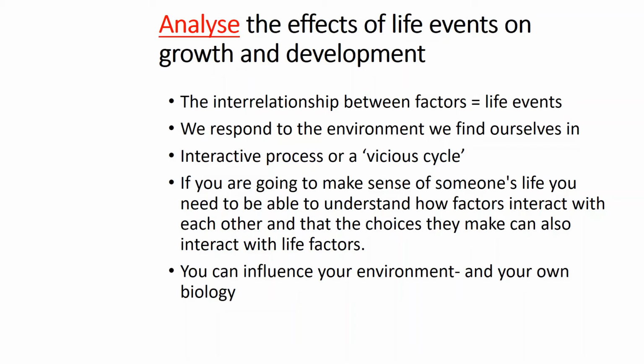Sometimes when we have life events, they can be caused by the environment that we find ourselves in, so where we live or the people that we are associating with. So it can be a vicious circle. If we are or did have parents that were abusive, then that vicious circle is for us to be abusive.